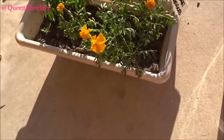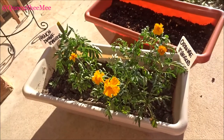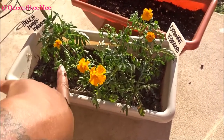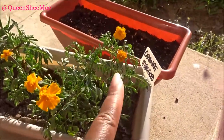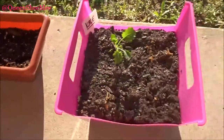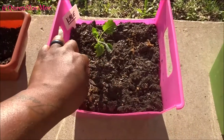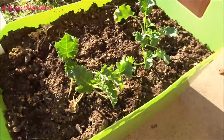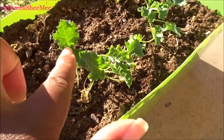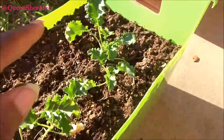These marigolds I started from seeds, and the reason I started marigolds is because they act as a pest repellent to a lot of vegetables. These are the orange marigolds, and then these are the French dwarf, which are taking a little longer to take off. They've been budding and they just keep budding. I also only had one kale that survived from the biodegradable container — thank goodness because I love me some kale. These over here are starting to mature; you can tell from the leaves compared to the newer ones.